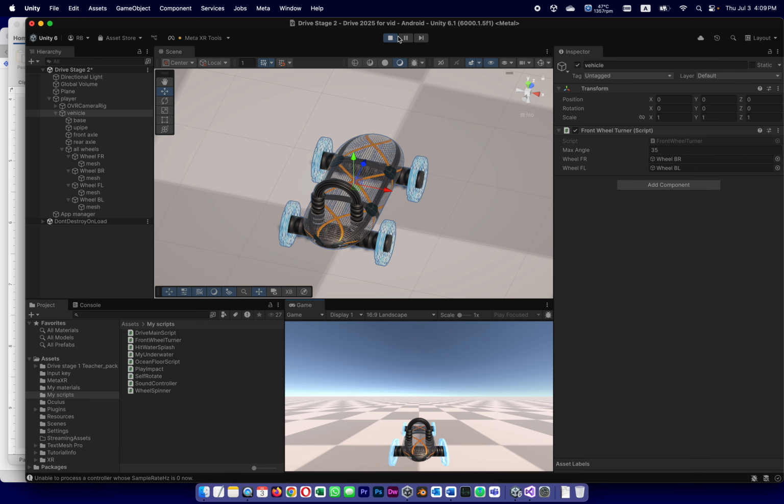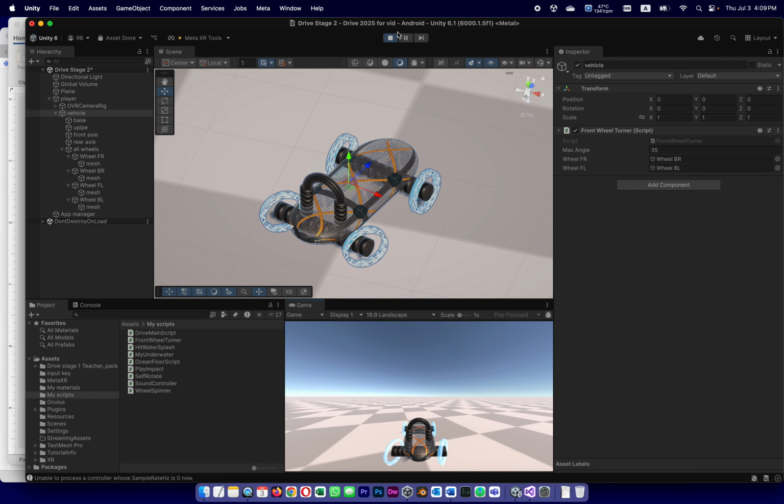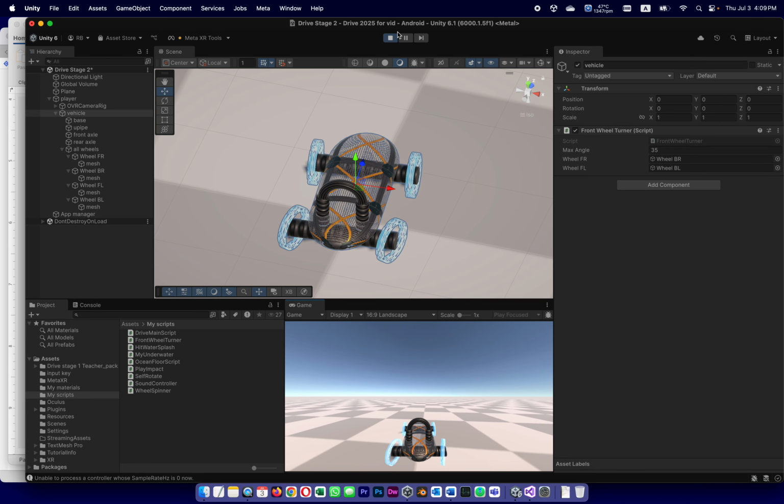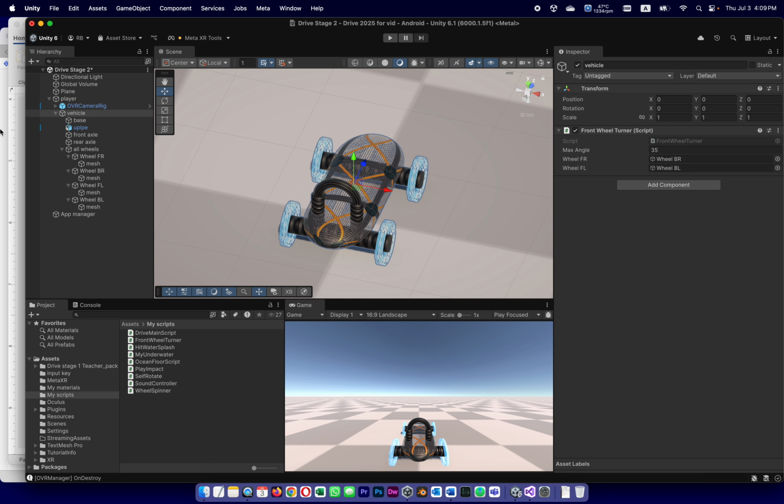It's not going to affect the movement of the car, but it's going to do this. A little weird, but doable. I'm going to return it to the way it was because I just like it better, visually. Front right is the front right, and front left is the front left.